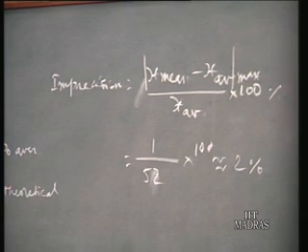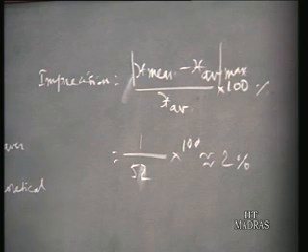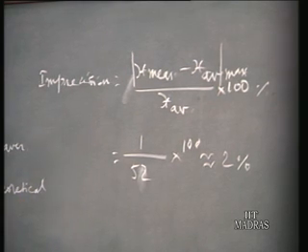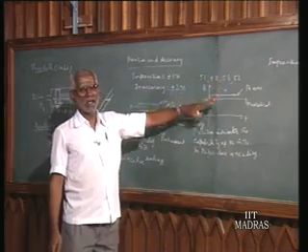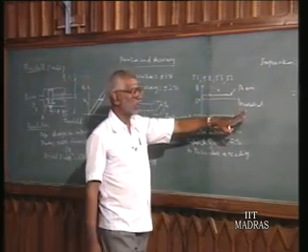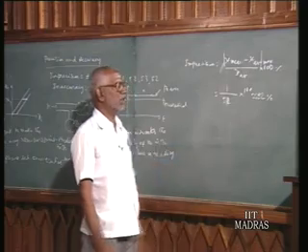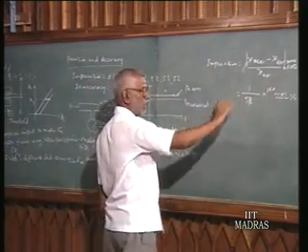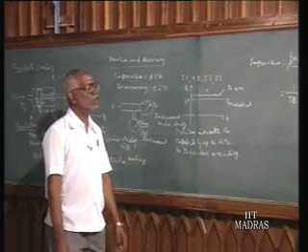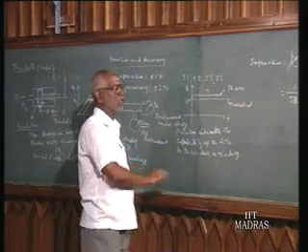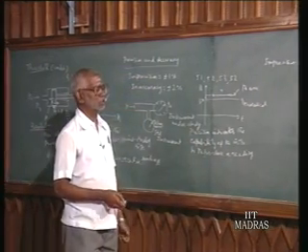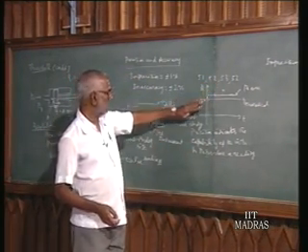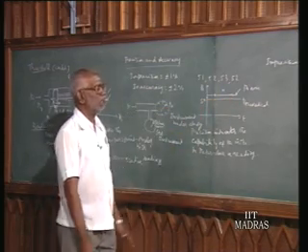Approximately 2%, and it is customary in the field of measurements to always put plus or minus. Sometimes the deviation is on the positive side, sometimes on the negative side. Take the maximum, whichever is there, and put that limit on both sides. After computing, it may be positive, but at some other time it may also happen on the negative side. So always put plus or minus. This way we are supposed to write the imprecision. So for this instrument, for this behavior, imprecision is plus or minus 2%.